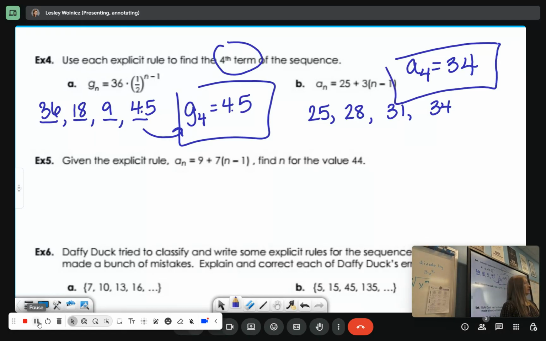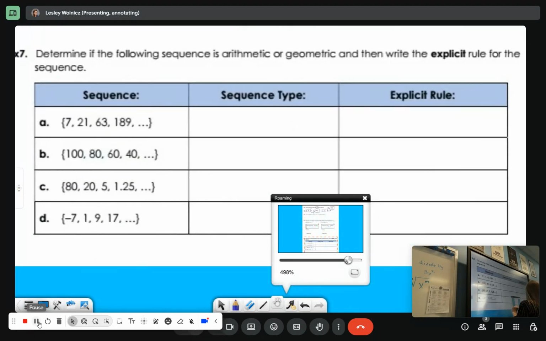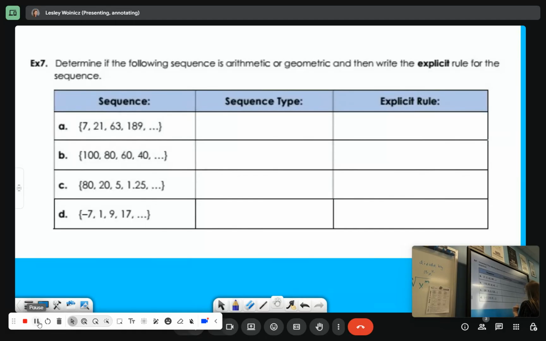Questions? Okay. This should kind of feel like review. Do we need to do this one? It is like the one we did at the bottom of the front page. Can we skip it? Yes. We're going to come back to the Daffy problems because I don't know that we need them. If we need them, they're there. If not, not. Okay. This could be the end. So we just have to focus.